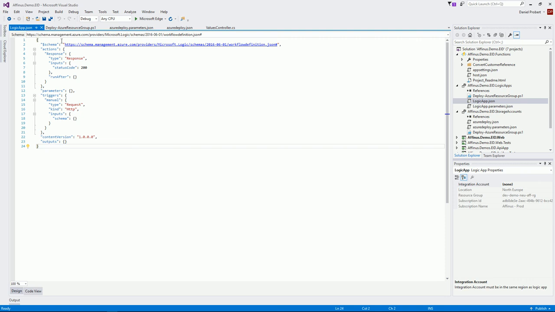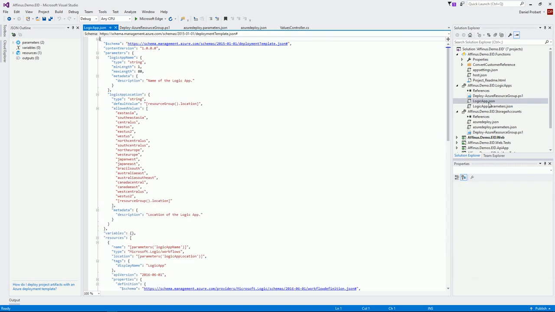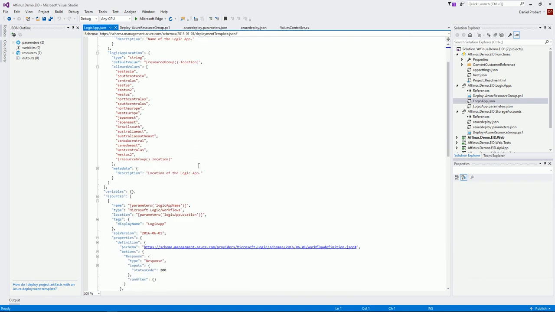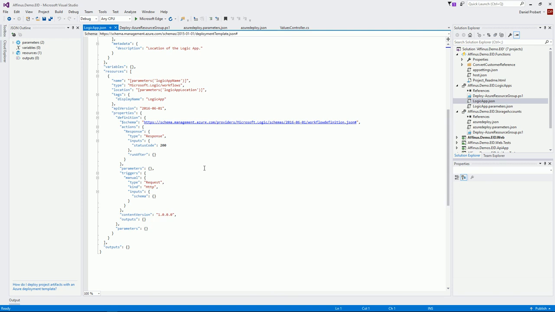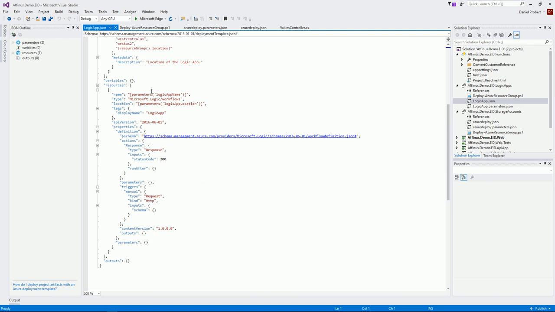If I actually come out of the designer completely and I open up the Logic App just in the normal editor, you'll see that the full ARM template here, the Logic App definition is just a small part of this. The Logic App definition actually starts here under definition and just runs down till we get to the closed brace down here. So this is what you see in code view, but it's only part of your complete ARM template. And it's important to know that, because if you use the Logic App Designer and it starts adding in things like integration accounts or API connections, it'll add them in further down inside your ARM template, but you won't see them in code view.